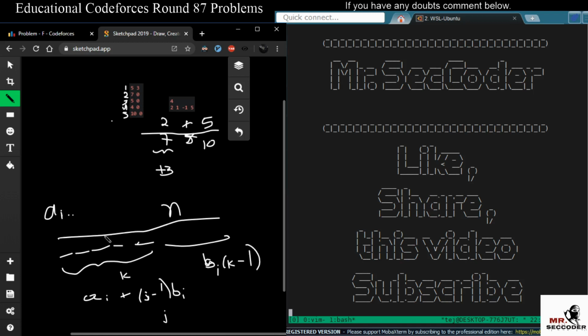So you need to choose whether the minion belongs to one of this group or this group. Even if it belongs to this group, it depends on the position. If we add here, since there is 1 minion here, the effect that this minion causes on the existing minions is b of i into 1. If you add this same minion here, this b of i will be added 2 times, because it will affect the first minion and it will affect the second minion also. Similarly, the b of i affects.